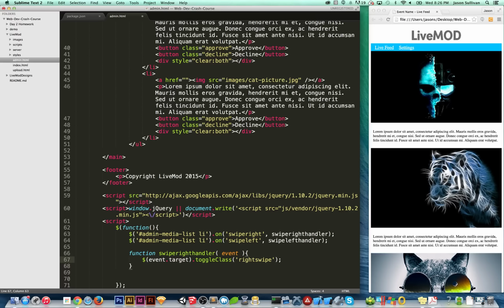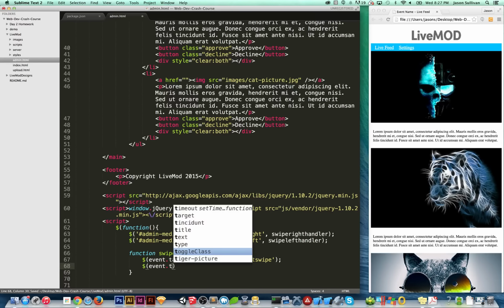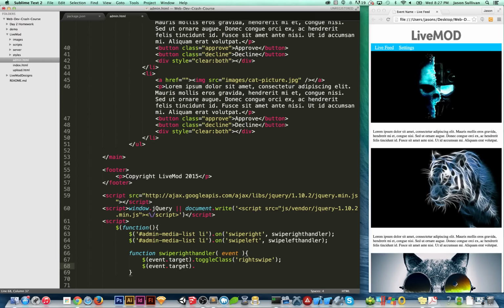So if you swipe twice, it's basically back to neither. I think that's probably the best way to handle that. But we also need to make sure event.target.removeClass, just in case it's toggled on, you don't want both. So we're going to do remove left swipe, which is what we'll call the other one.